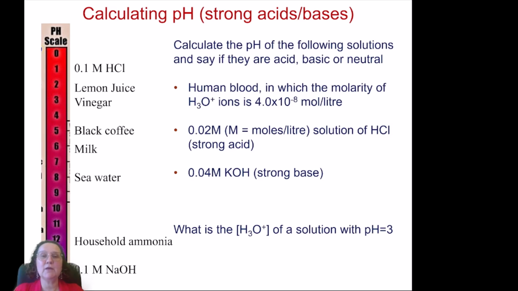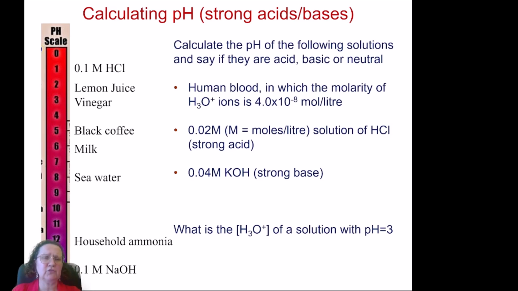In this slide, I'm giving you a few exercises for you to practice using the equations in the previous slide. In them, I either give you the concentration of hydrogen ions, or I give you the pH and ask you for the concentration of hydrogen ions, or I'm telling you that what you are working with, the hydrochloric acid or the potassium hydroxide, is a strong acid or a strong base. What do I mean by that?